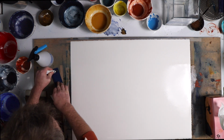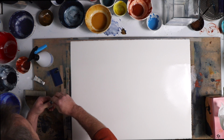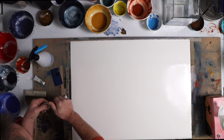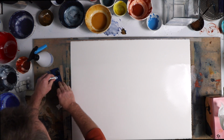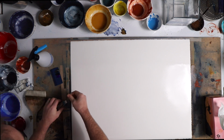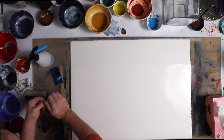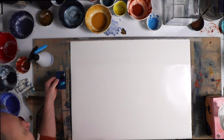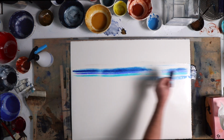Squeeze on a bit of this Mars Black. Oh wow, gooey stuff. It's pretty liquidy. Bit of French Ultra, and my favourite, a bit of Cobalt Turquoise Light. It's a beautiful colour. It's just going to come in across here. Whoa. I think that Mars Black.